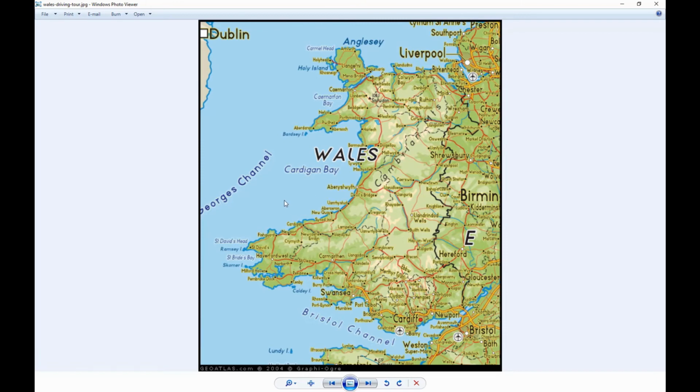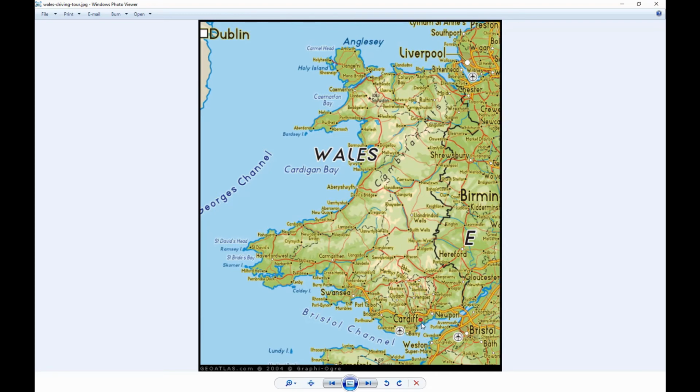It's got a population of about 3.1 million, and what it's got a lot of, look at this, 1,680 miles of coastline, okay? And over here, they have the Cambrian Mountains, just like in Scotland. It's the north and west where all the mountainous regions are. Here's the Cambrian Mountains, the north and central area. And of course the capital down here and largest city is Cardiff, okay? Right across from Bristol and on the Bristol Channel. So there's Cardiff, the capital and largest.